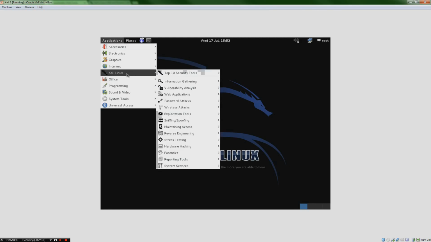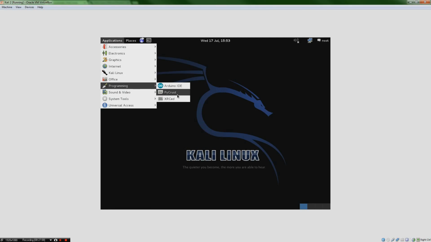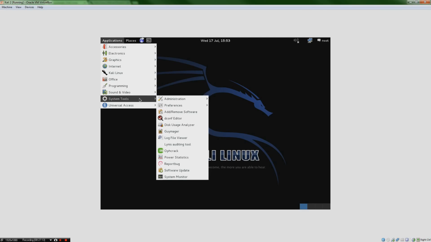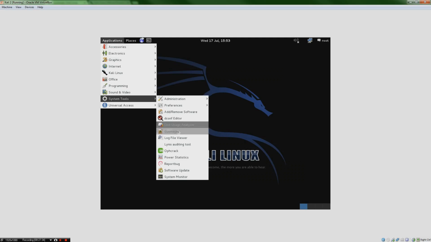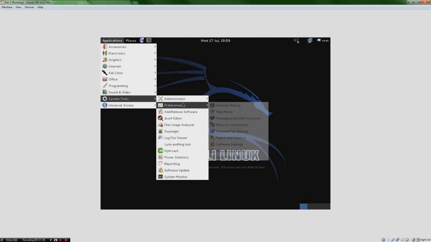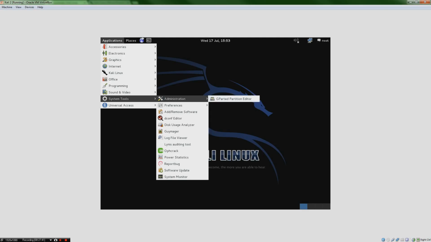So before I do any of the update things that I was going to show you, because I'll have PyCrust here, so you can program in Python. I was going to show you right here. Yep, I believe this is... No. Is it this one? No. One second, sorry. It's called a specific name. Preferences. There we go. Parted partition editor.